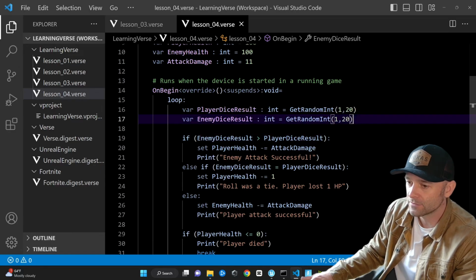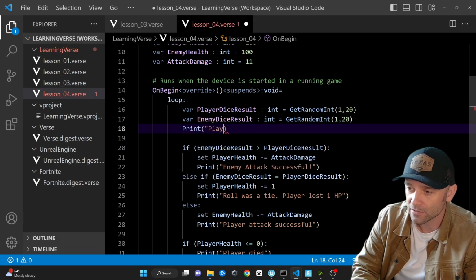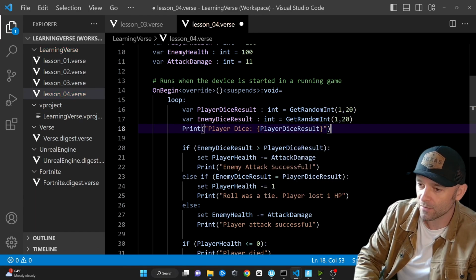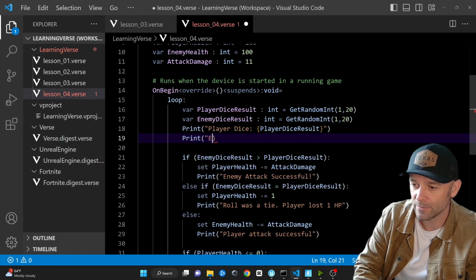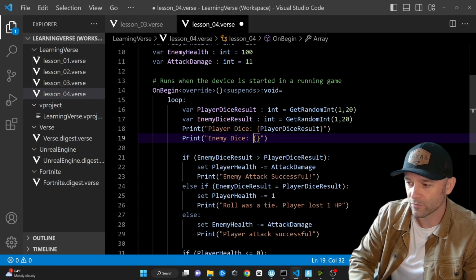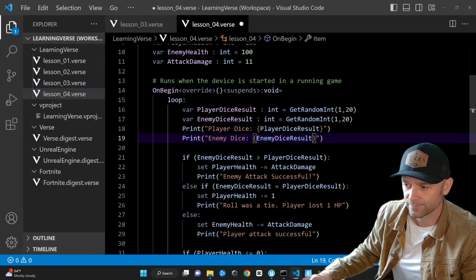And just for fun, let's print those. Say print player dice. This would be player dice result. And we're going to print the enemy dice, like so. And this would be enemy dice result.